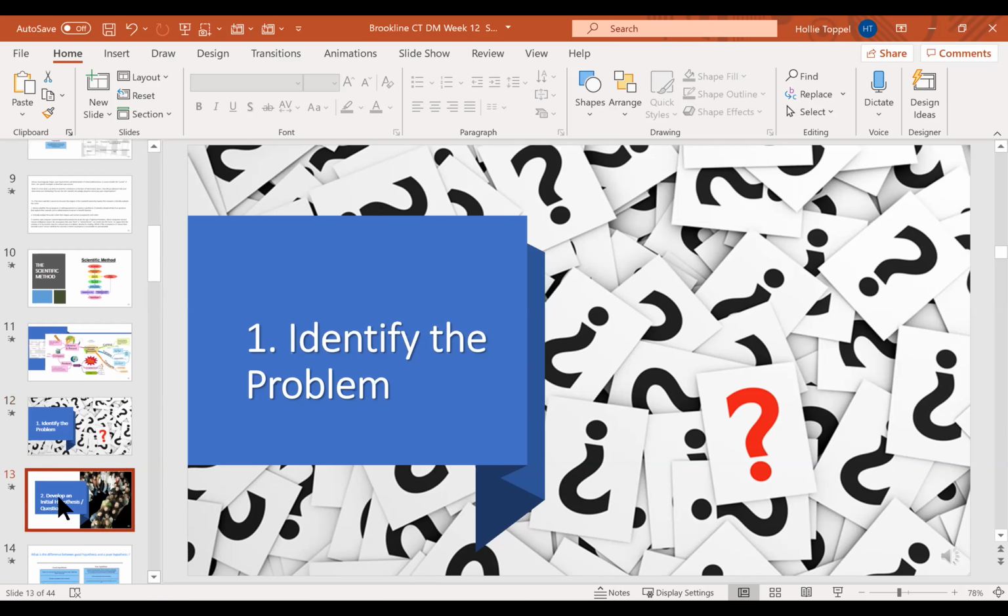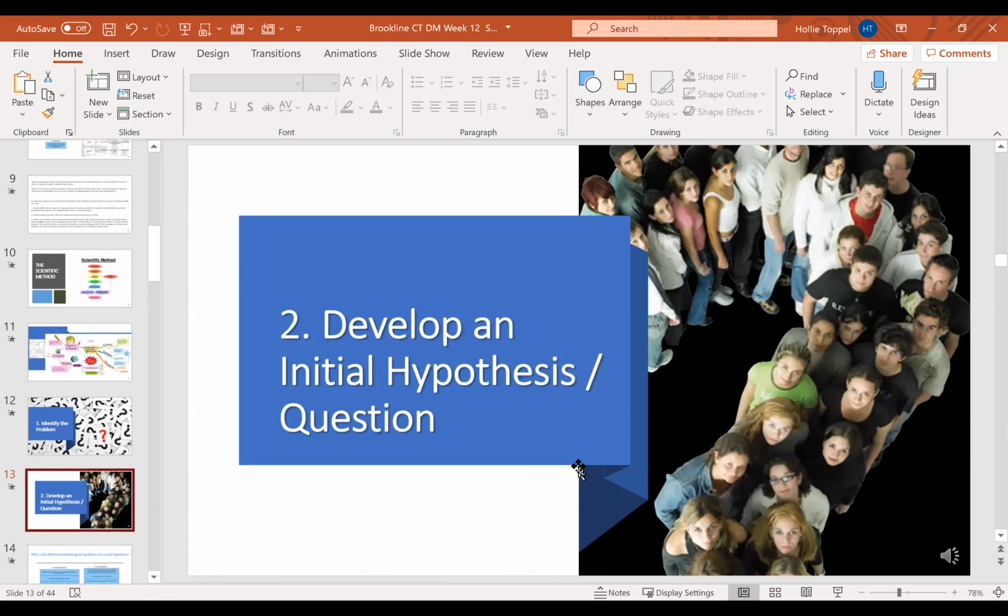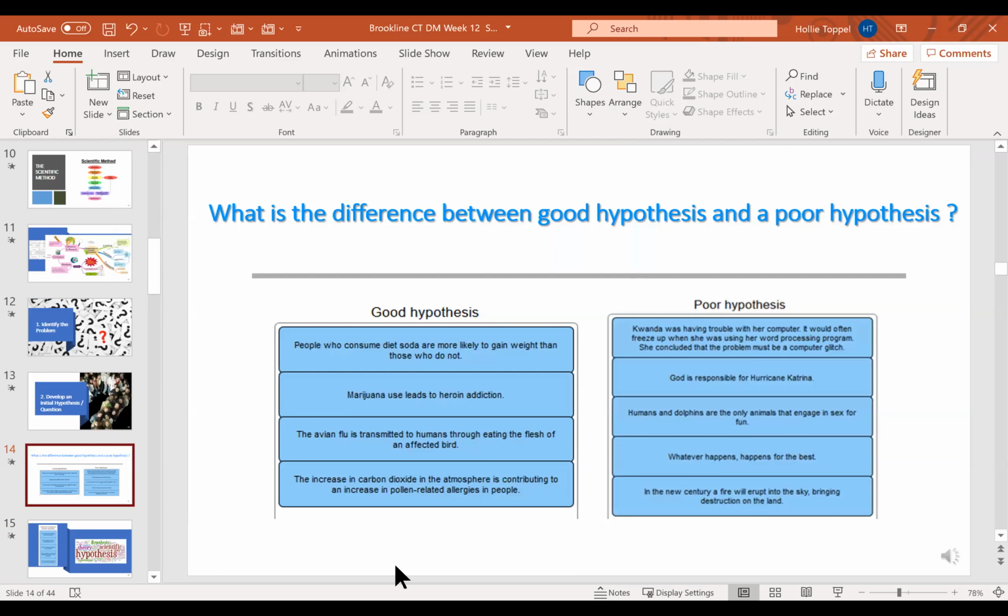So next we go to develop an initial hypothesis question. We're going to say that XYZ ventilator works very well for the people having COVID. It's not going to be a cure. It's not going to be a vaccine or preventative method. And it's going to be on the third day that they have this level of oxygen in their arterial blood. So that would be a pretty good one.